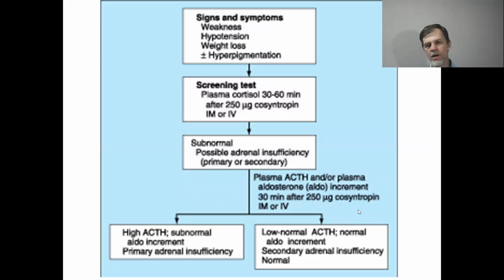By the way, one more difference. If we have secondary insufficiency, if this happened due to low level of ACTH, of course, we'll never find one of the most important signs. Which sign is absent? Hyperpigmentation, because hyperpigmentation happens due to high levels of ACTH. But in secondary adrenal dysfunction or hypofunction, ACTH level is low.